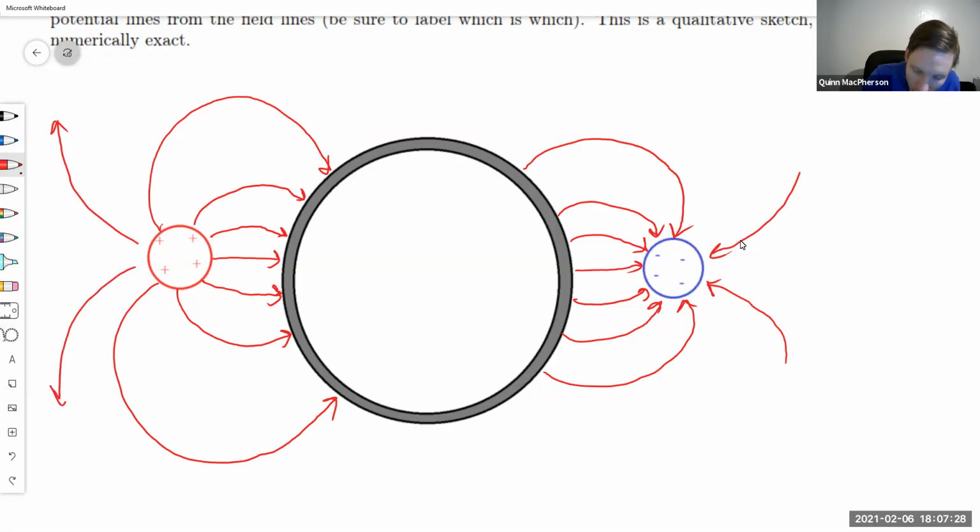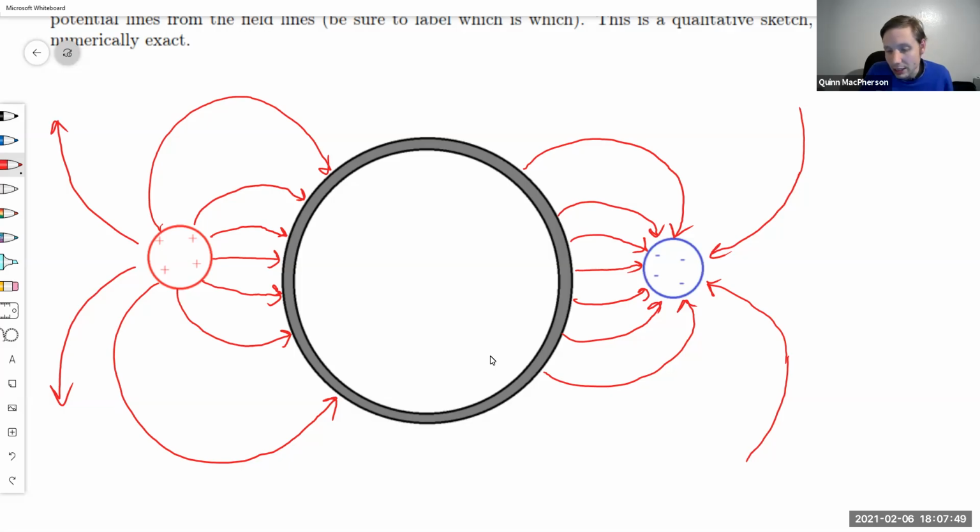It's possible you could have a few field lines that go all the way around from the positive to the negative without hitting the conductor at all. Probably won't fit in this picture, though. Note that I do not draw field lines within the conductor. Every point on the conductor is the same potential, therefore the field inside is 0. There's nothing to cause a field inside.